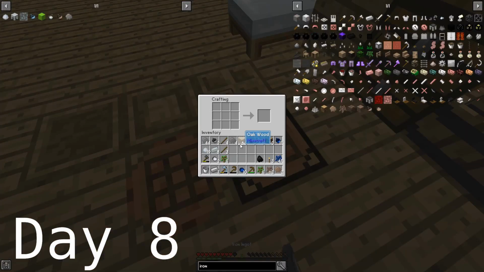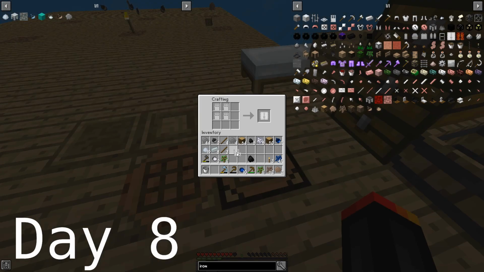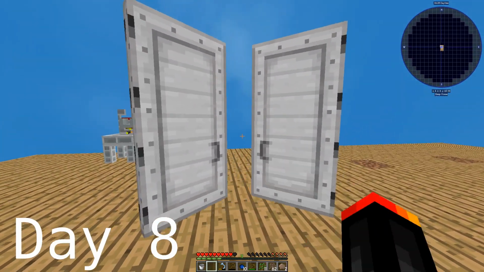On day 8, after grinding iron most of the day, I made the best possible thing I could. I made large iron doors. I mean, look at these things. They look great and sound pretty awesome. So I just placed them right there.